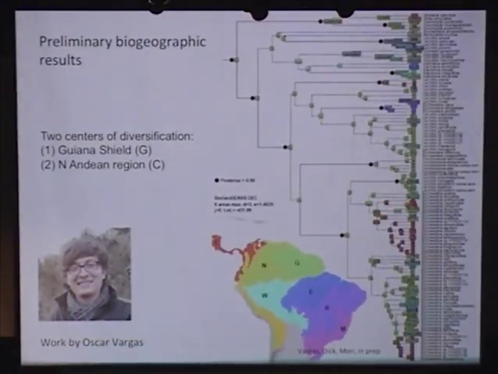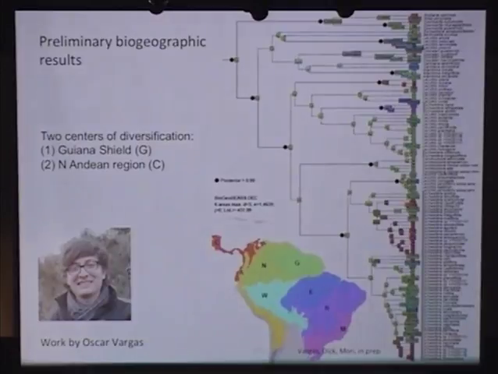So postdoc Oscar Vargas has been getting together all the genetic data available for the taxa, getting all the geographic information, and we put this together in a phylogenetic reconstruction. And Oscar is co-supervised by Stephen Smith, which helps a lot with the large data analysis. And so when we divide the Neotropics into these zones and then associate each species with a particular zone, we can reconstruct the ancestral area of origin.